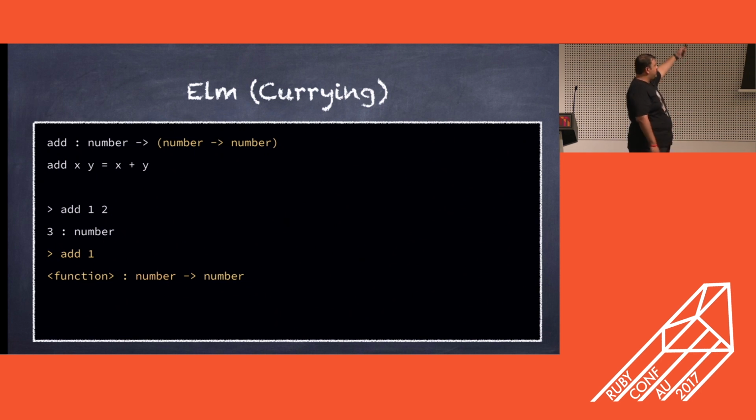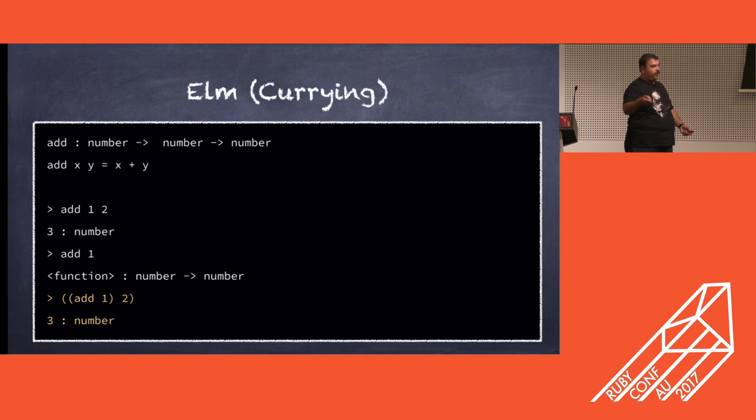So you don't pass in the y, it returns you a function which actually takes another number and returns a number. So what's happening is that it's actually taking 1 and placing it in terms of x, and it's left a position open for y, which is the number, and the result is actually the number. If you look at this in terms of execution, this is how it's working internally. So add 1 returns you a function which actually takes another parameter, which is 2, and it gives you a number back. So the syntax actually makes sense if you look at it.